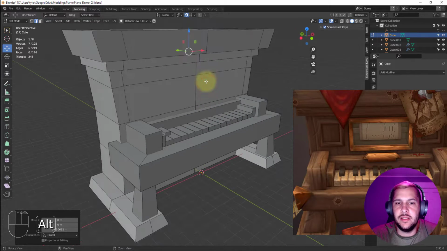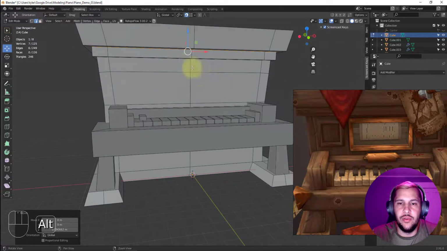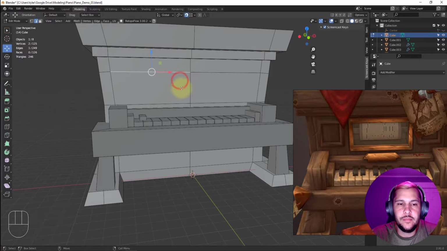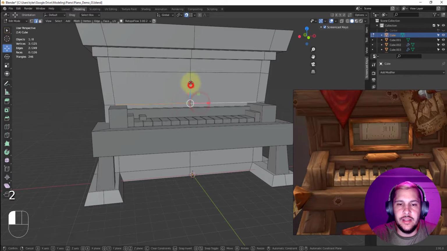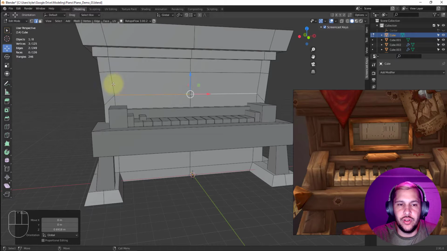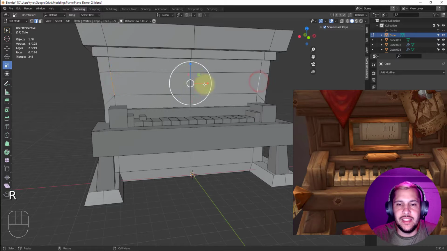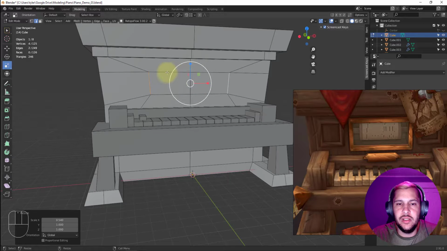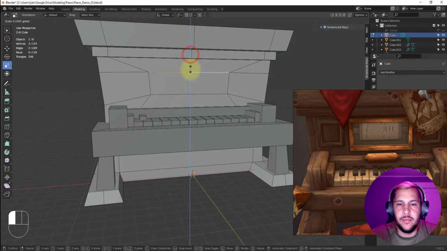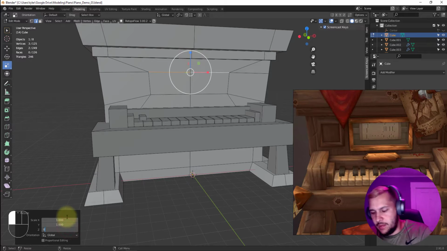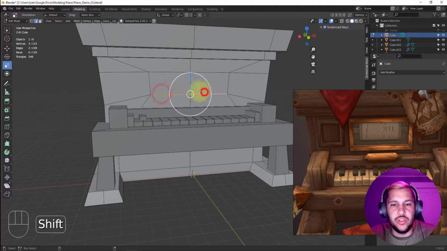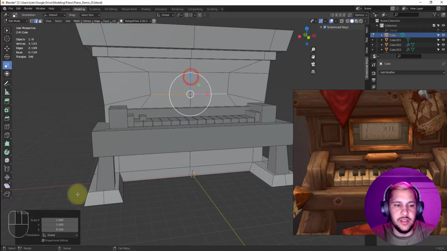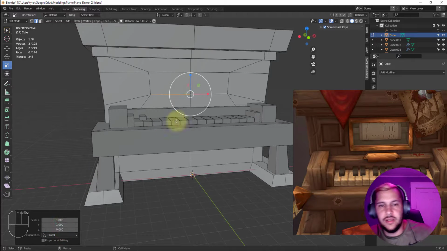So now what I did basically is I gave myself a little bit more room to cut out this area here. So I can now move these two faces up a little bit. And this is where my hole is going to go here. And I'm going to bring these faces in with my scale. And I'm basically just kind of mapping out where I want this hole to be. So I'm going to map it out real quick, and then essentially what I'll be doing from that point is I'm just going to then delete the faces I won't want.